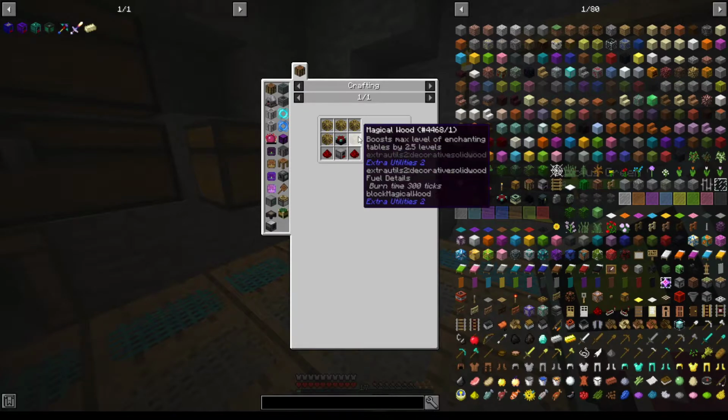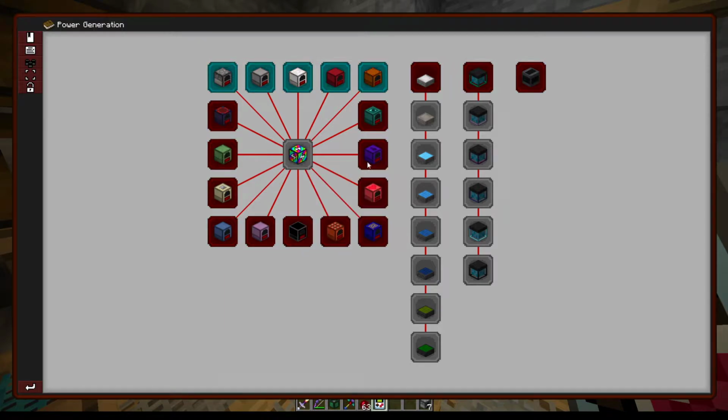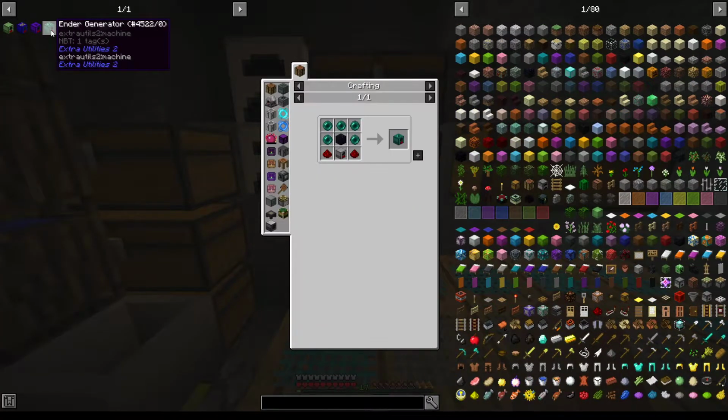Disenchantments gen. I'm good with not doing that one yet. Slimy generator. We'll make you then, because we got stuff for that. Okay. Ender. So, what do we currently need?